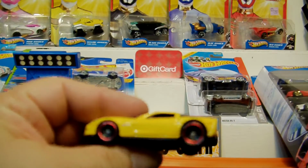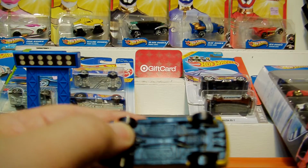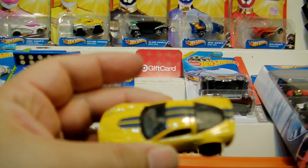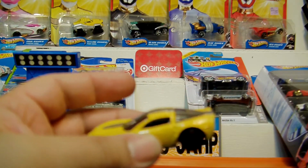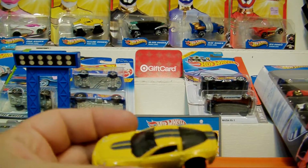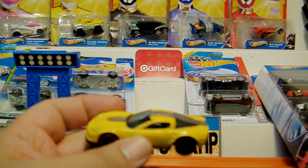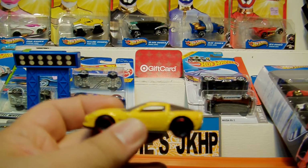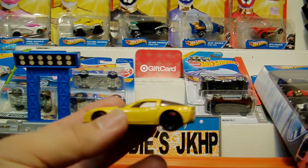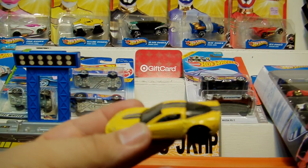So if you picked a Corvette, like this C6, the Z06, the 2012, then that's your car. You're locked in. If I have another one in another color, and that's what you picked, I'll let you know if I have one or not. If I don't, I'll say, sorry, pick another car. But again, the bulk of my collection is Ferraris, your Mopars, your Chrysler Group, and my Fords, Mustangs, and some other stuff like Falcons. Mercury counts too as a Ford product, and so does Lincoln. So if you pick a Lincoln Continental, I'll find a Lincoln Continental. And I do have a few of those.